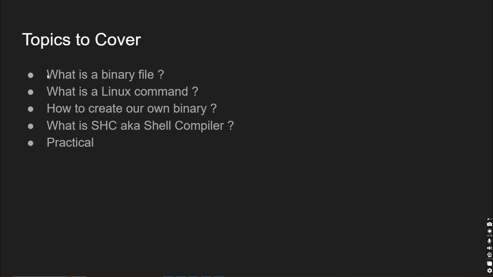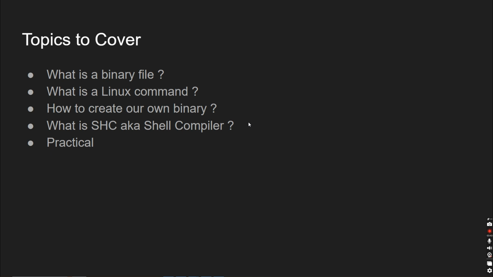This can be achieved by using a utility called shc. shc stands for shell compiler. Thanks to the developers of shc. It can be used for compiling our shell script to a binary, and we will put that into the /usr/bin folder so that it becomes a command. That's the goal.